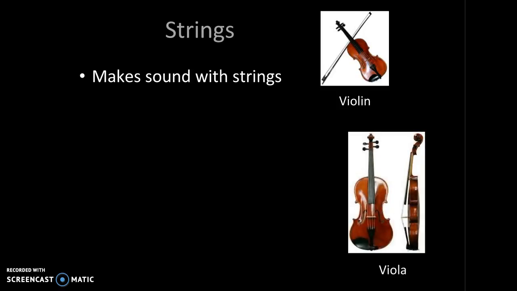The next instrument is a viola. It is a little bit bigger but it also uses a bow across the strings to make the sound. A viola sounds like this.